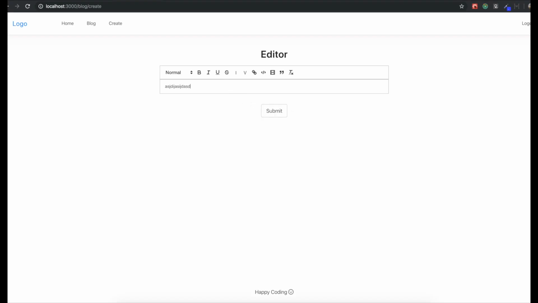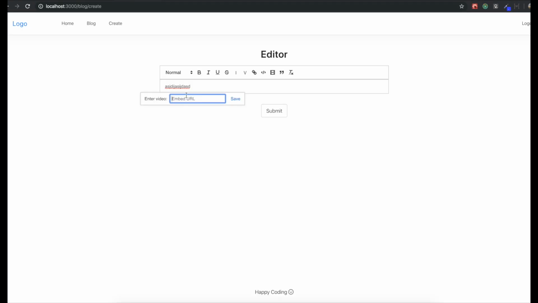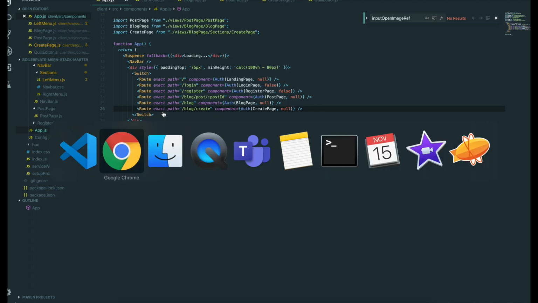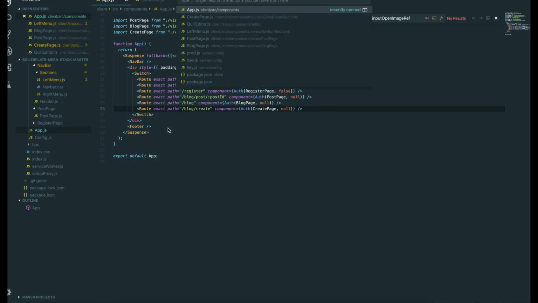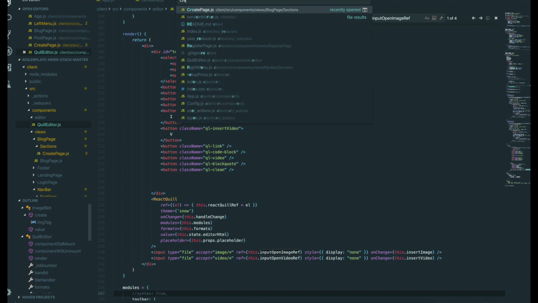So if I write something, and then copy the URL from YouTube and paste it in here, embed it in here, and then submit, actually nothing happens because we didn't do anything in the create page.